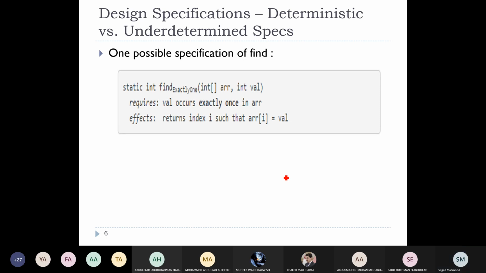All right. So what is this specification telling you? That this method has exactly one occurrence of val. Exactly. So basically, what is your precondition here?